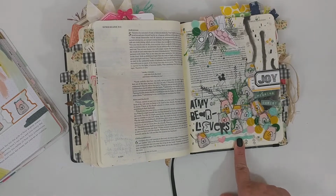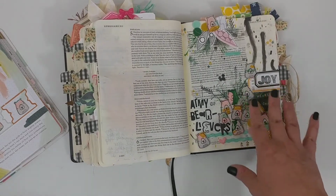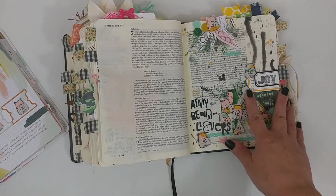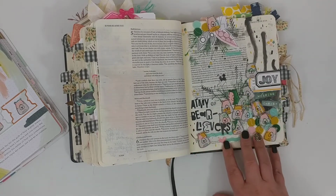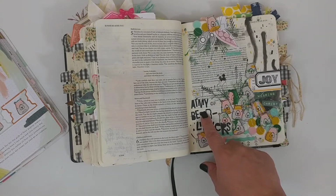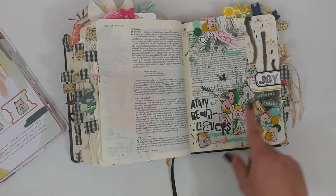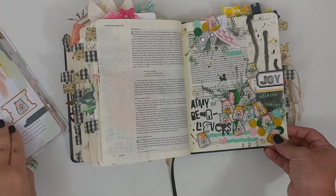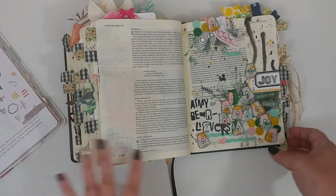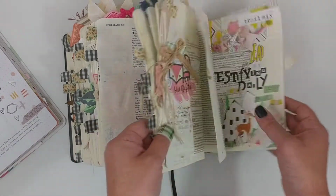So this one's just talking about how we put on Jesus and his armor. And I think most of us are familiar with that passage, so I kind of wanted to go with the idea that not only do we wear our armor, but we stand in the army with bear levers. So this one was a lot of fun to do. It was the wildest live I've had yet, most definitely.